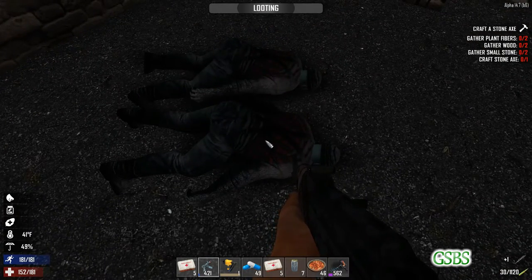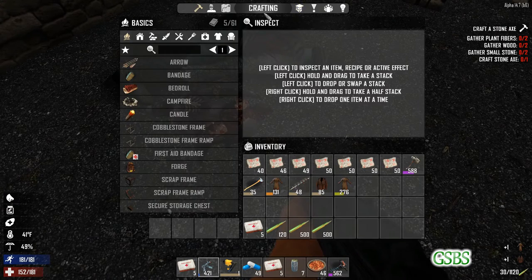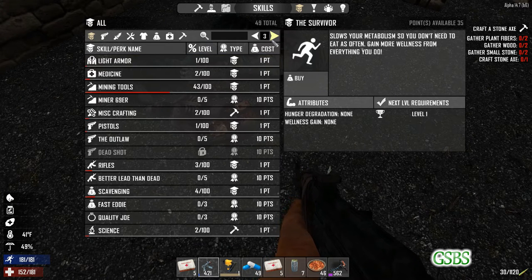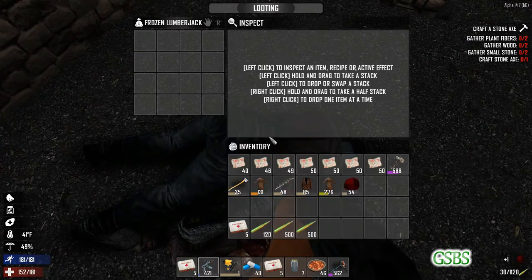Oh, my scavenging skill is terrible, by the way. I think it's like level 1 or something like that. There it is. Ah, level 4. So that's why the auger blades are really terrible.